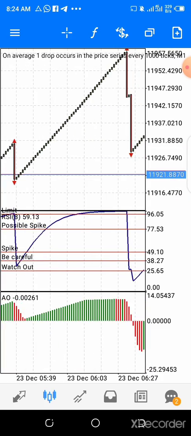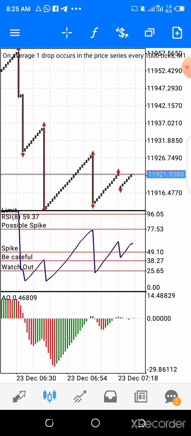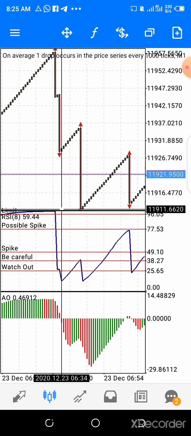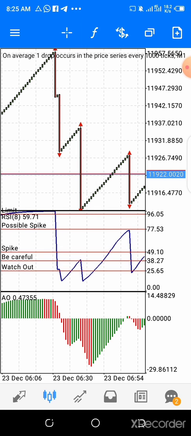One thing about this, if you check all, if you backtest, you can see that's how this thing normally happens. Like here, it reached this particular limit, then it spiked, double spike. So one thing I would advise you here, you can have an opportunity of buying and you can have an opportunity of catching a spike. So the possible spike is there, so when it reaches the limit, it must spike. You understand? So that's how you can use this indicator, the relative strength index, to be catching spikes.